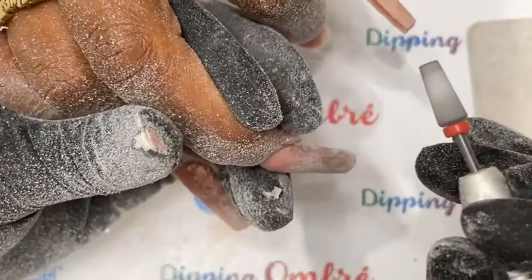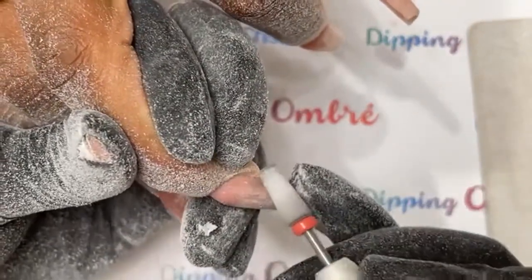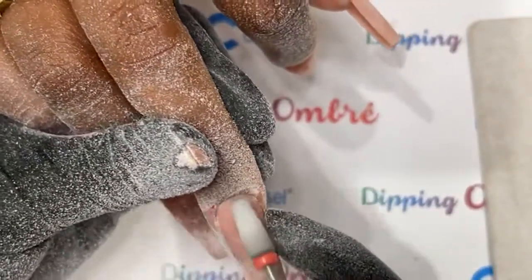This one on the nail salon store bought some chisel acrylic. Nice. I need to go get some chisel acrylic for the shop. They're running out. Which supply store did you go to? In Orlando. I know you live in Orlando.